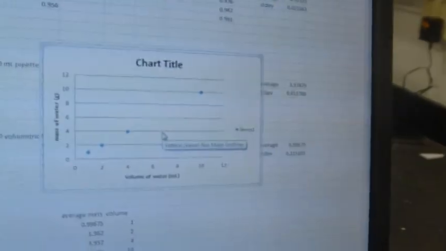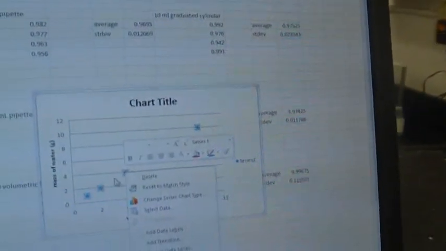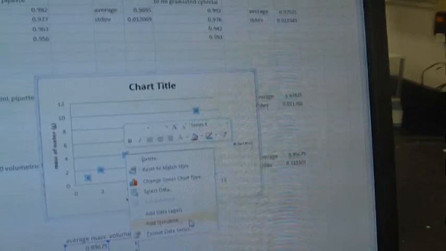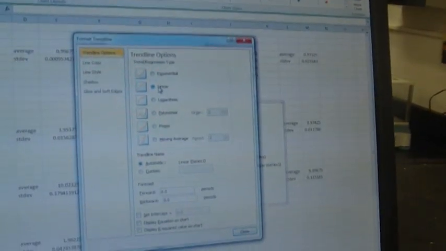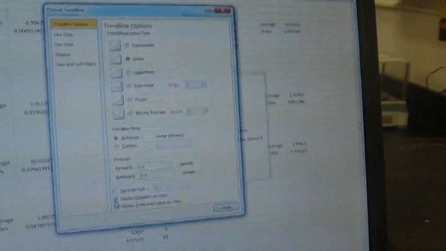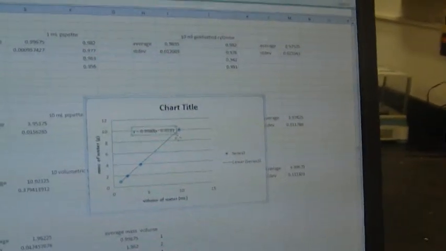So to find that trend line I was talking about, you right-click on this, and then you go to Add Trendline. Okay. And then you're going to have all these options. We want linear. Okay. Then we can display the equation on the chart. Make sure you check that. Okay, great. And close it. Excellent.